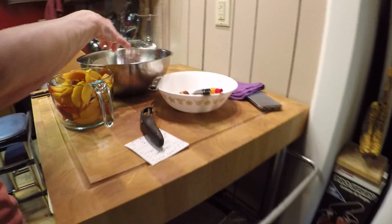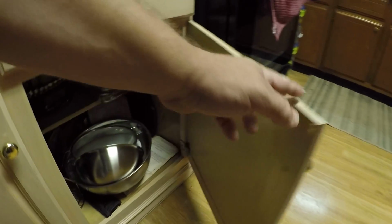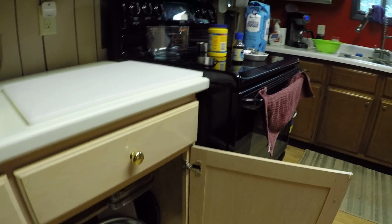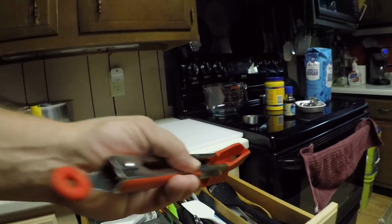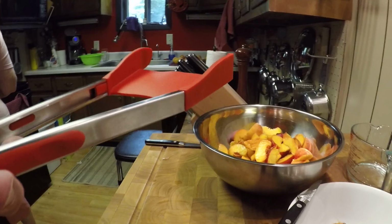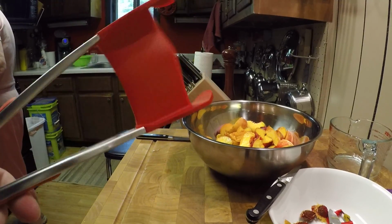So, what else? So we're going to just do it in this pan? Well, what do you think? Would you rather mix in a giant bowl or that bowl? I've got all those sizes. That was just what was out. I think I used that one to go pick today. But it's up to you. Do you want to use this to mix it? This might be the thing you use. Look at that. You get in there and you scoopity flip. What do you think? Yeah, maybe. I think this thing's worthless.